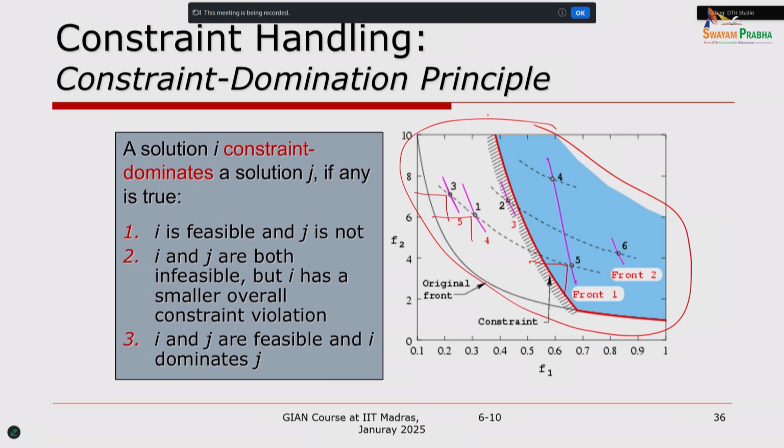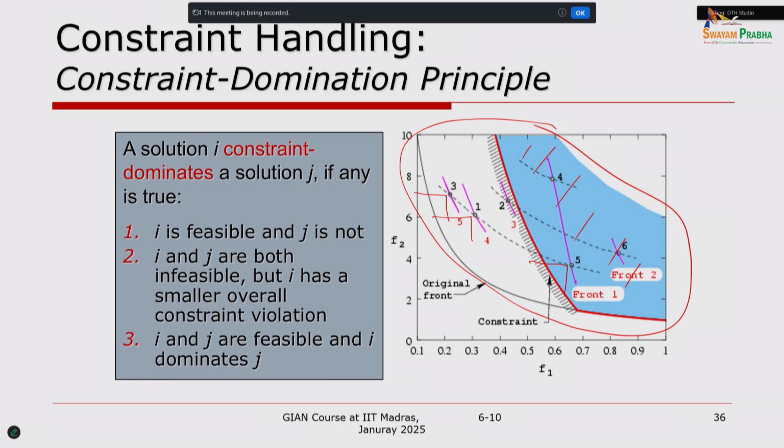Now let's say I've got a constraint that comes in this way on the objective space. Usually the constraints are defined in the variable space, but when you map it, usually they are not very smooth, but it can be, if you have everything continuous, then you'll have a smooth line here as well. So this part is not feasible, only this part is feasible, right? So this green part is feasible. So what shall we do now to this classification?